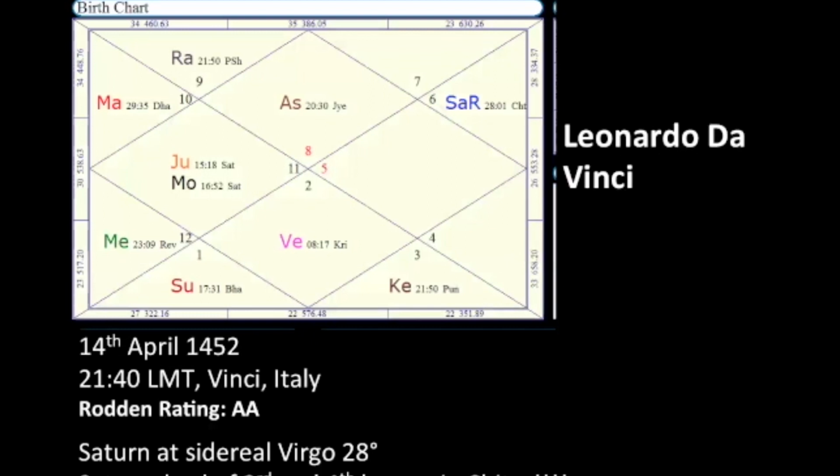And you see Saturn, Saturn is in 28 degrees of Virgo, Chitra. Yeah, right? I never got this. It was actually when I went to the Astro Data Bank, I got that chart, a Western chart. So I have to convert everything. And I don't have any software. And I did it all because he was born in 1452. So that means I have to consider that the Ayanamsha is also different. 71.66 degrees, that Ayanamsha changes. So I have to correct everything for that. And I came up with the answer of 28 degrees Chitra.